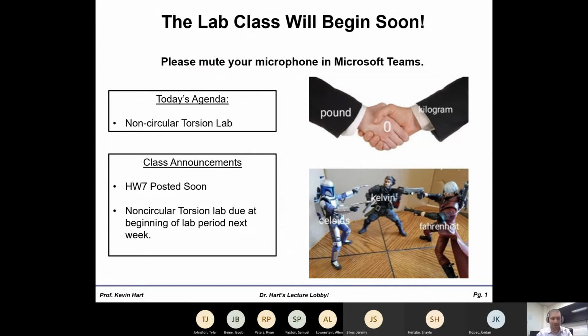I graded all the homework 6 that were turned in yesterday. So if you turned in a homework, your grade should be posted. Take a look at the solution. A lot of stuff with Hooke's law, stress and strain, kind of the foundational stuff of this class. So hopefully you went through that homework and understand. Definitely going to be a question on the next test about Hooke's law in 3D, stress and strain, etc. So make sure you got that.